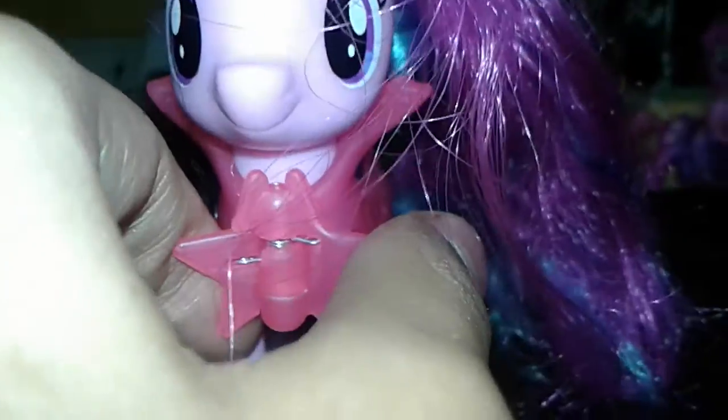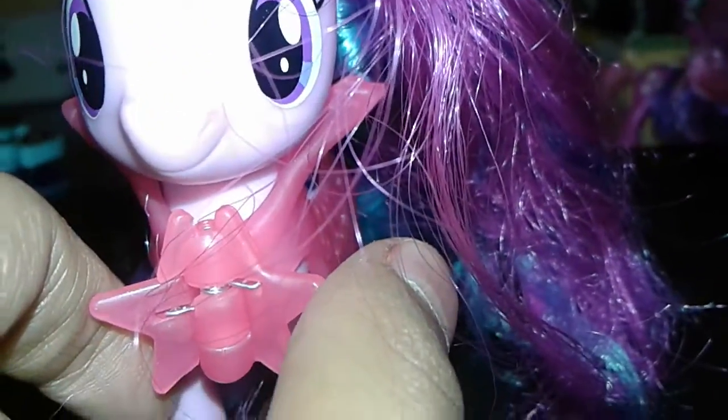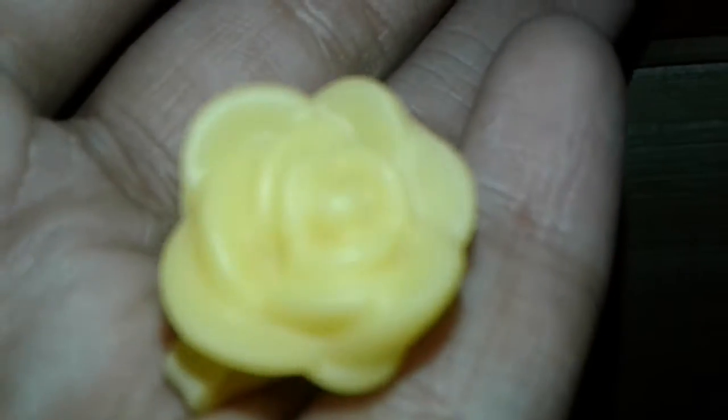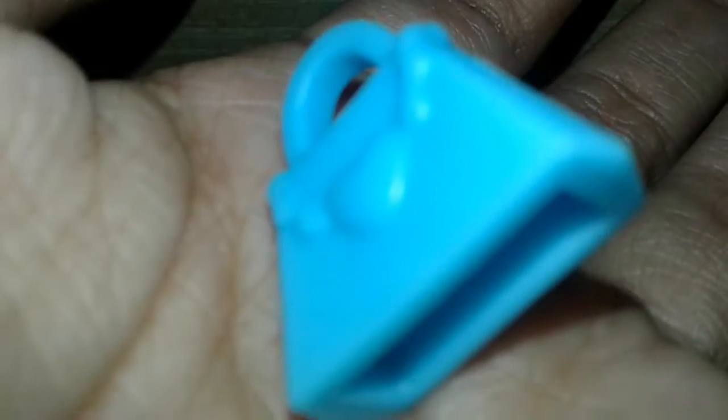Next, what I have for you guys is My Little Pony: The Movie Runway Fashions Starlight Glimmer. This is pretty much like almost all my MLP accessories — it's in that Rarity on-the-go purse because I quite like it. Here we've got Starlight's three accessories: a beautiful yellow clip with a rose on it, a purse that actually fits her leg unlike Pinkie Pie, and a clip with a star on it.